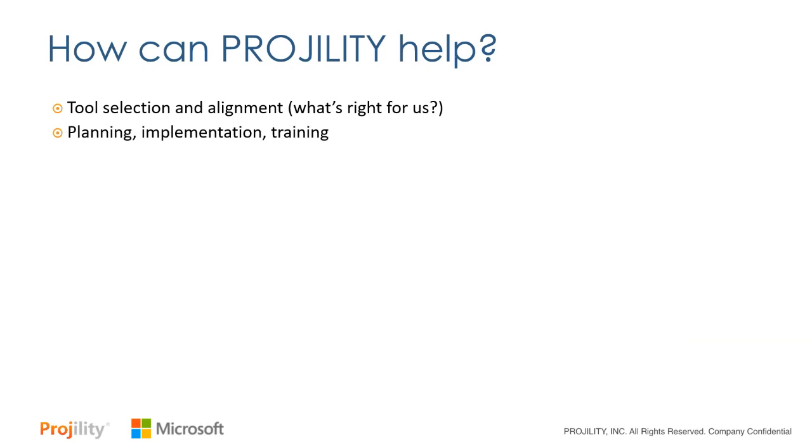We can also help you with the planning of the technology, the implementation of the tools, the integration into your environment, as well as training and onboarding of it. Really important that you get the tools done right so you don't have to make that another project. Something that you can outsource and have someone do for you. It's a strategic project against your program, and it's an investment.